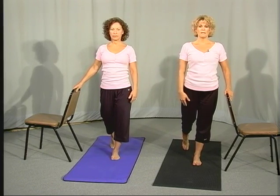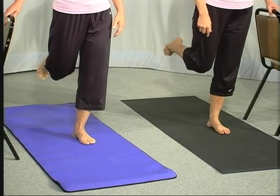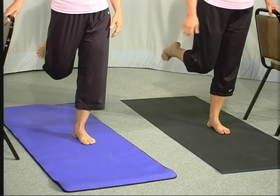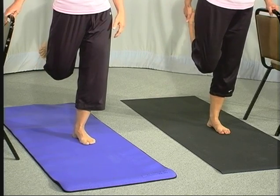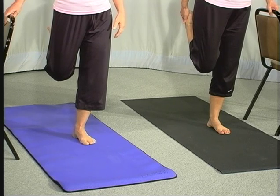Now go ahead and bend this left knee. We're starting to bring the heel up behind us. Now, you may need to keep your toes on the floor. You may have a slight bend, or you may be able to reach behind you and grasp onto your foot. Wherever you are is where you need to be. So stay right there and breathe.